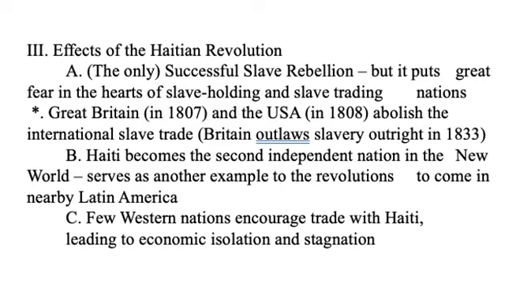But overall, you can see that there are definitely positives to this revolution. The former slaves are going to be free. However, you can also see one negative is that while they are free, the Constitution that's put into place doesn't necessarily allow them to have the enjoyment of that freedom. In addition to that, while this is going to be the second independent nation that breaks away from its mother country, this revolution doesn't necessarily lead to economic well-being, as opposed to the American Revolution, where once they are able to break free, they are still able to be traders in the world market. So it's definitely something to keep in mind and think about.